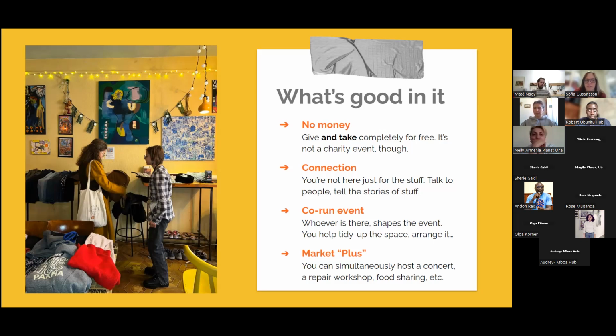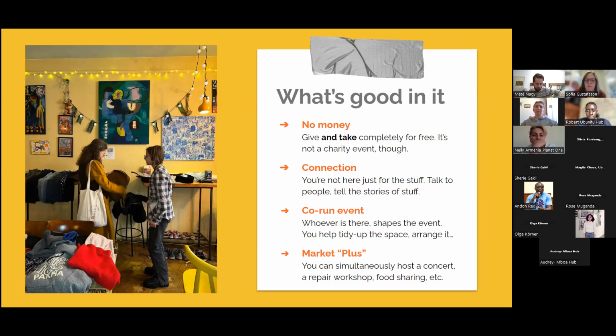The second thing is that although there is an organizing team, at least one or two people, everyone who is there is somehow shaping the event. Every now and then you need to go and make a place tidy, and you can discuss where to put these things, where to put the plants, where to put the books, whether we should replace them.